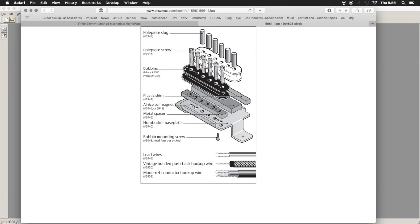So on the screw side, you have a metal block. That's your spacer that your screws pass through, and then they're threaded into the bottom plate, or they're threaded into the block, or both, depending on the pickup. On the slug side, these sit flush on the top and bottom of the bobbin. They are non-adjustable. There is a non-magnetic shim of some kind underneath them. It's usually either plastic or wood. And then between them, you have a bar magnet. The polar orientation of the bar magnet is that these sides, the long sides over here and here, are north and south. So your flux passes this way.